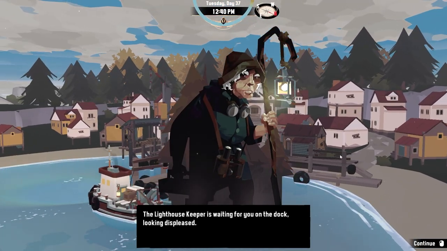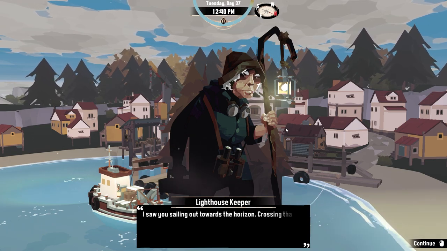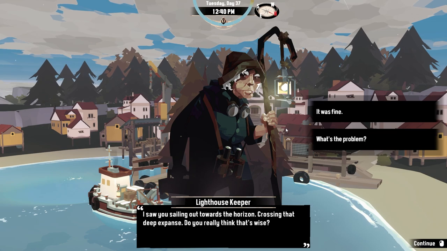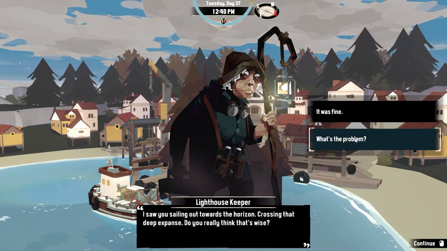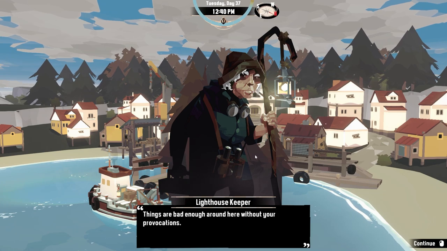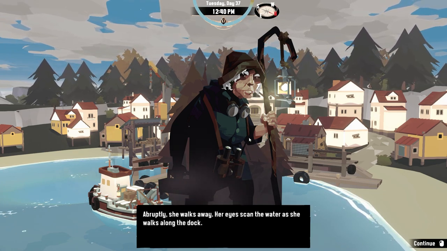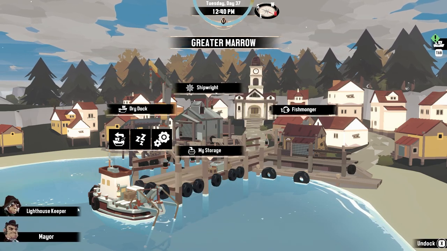The lighthouse keeper is waiting for you on the dock, looking displeased. I saw you sailing out towards the horizon, crossing that deep expanse. Do you really think that's wise? Yeah, what's the problem? It feels a bit like tempting fate, does it not? Things are bad enough around here without your provocations. Abruptly, she walks away. Her eyes scan the water as she walks along the dock. Yeah, what's your deal?